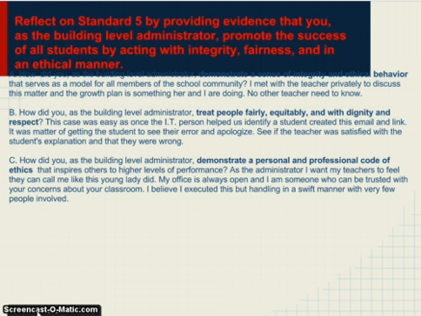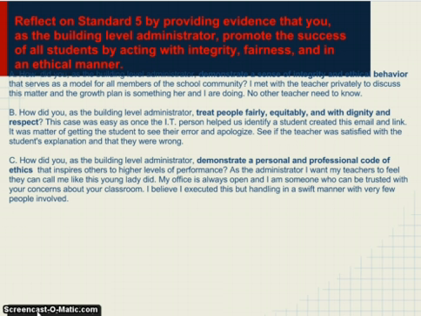Well, the case was easy. Like I said, I needed a little more meat and potatoes on this case. But if it was as easy as the IT person helping us identify the student who created this email or this link, then it's a matter of getting that student to see that they are wrong, apologize for it, see what discipline fits in our school code, and see if that teacher is satisfied with the student's explanation that they were wrong. Obviously, a parent would need to be there, possibly an SRO. If we take this to another level, the teacher may still feel threatened and want to pursue legal matters if she is able to do so.